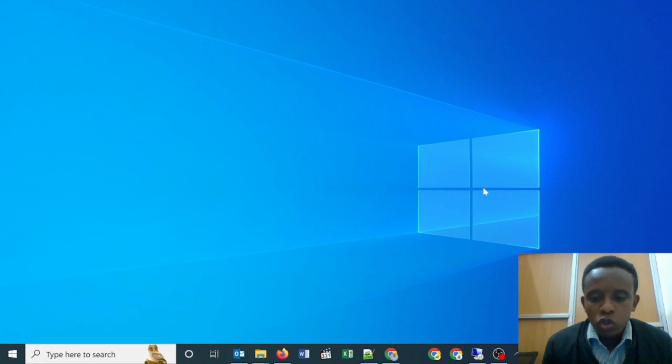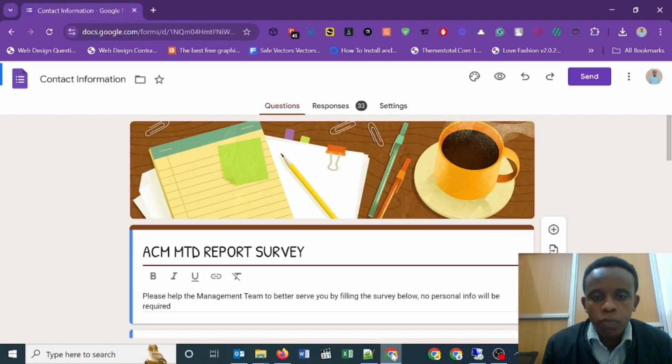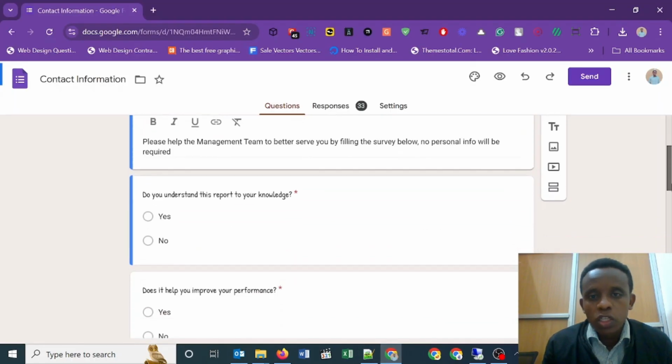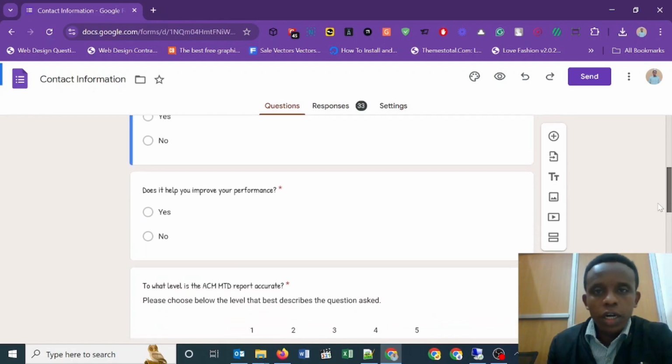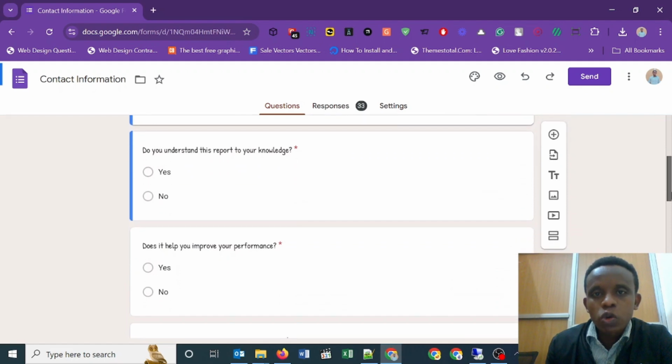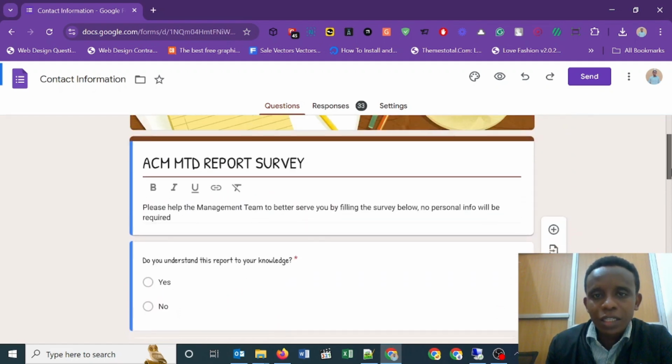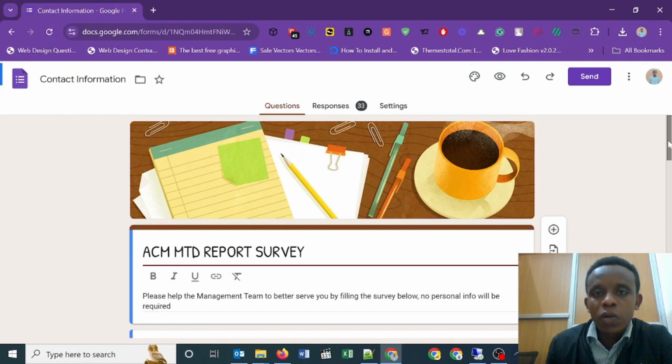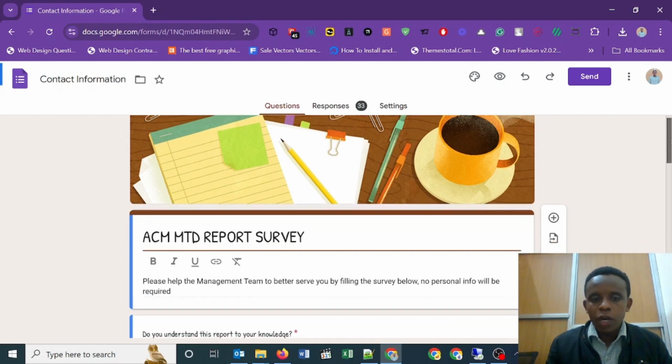So I'm just going to show you an example of a form that we are going to be using. This is the form that, every time it captures records, stores them in an online database. In our case, our online database is going to be Google Sheets. This is a form that I created a while back.